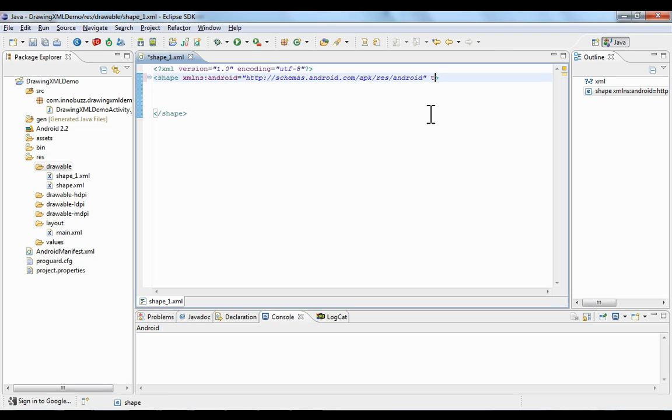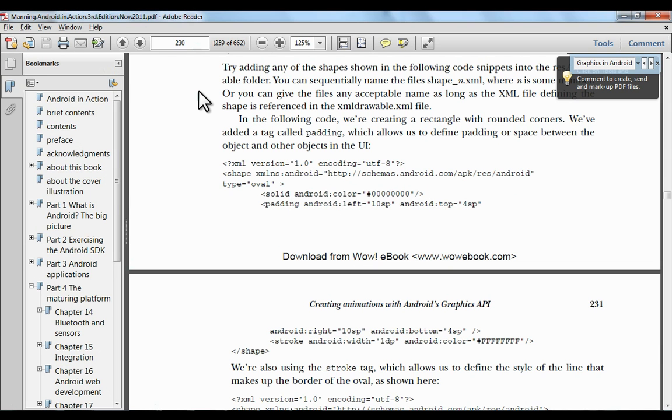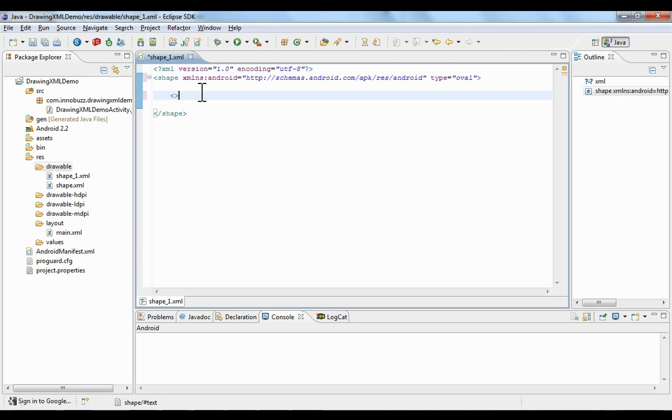We can edit this by using the type tag, and we will set it to oval, and inside the shape tag we'll have a solid tag, and we'll set the color as black, with zero transparency.